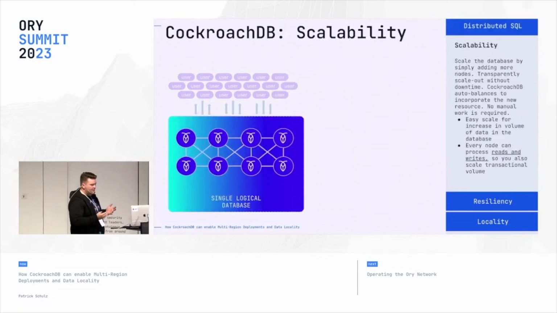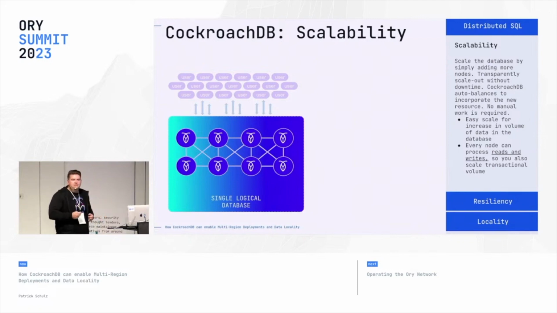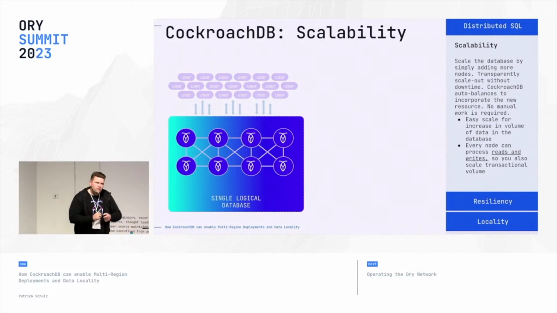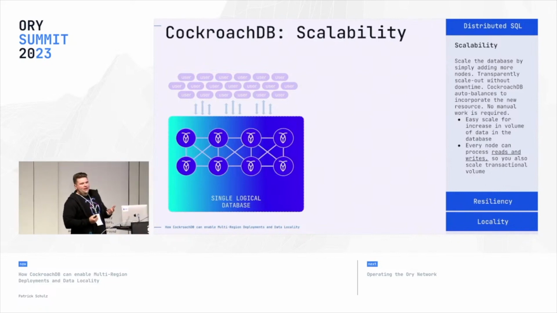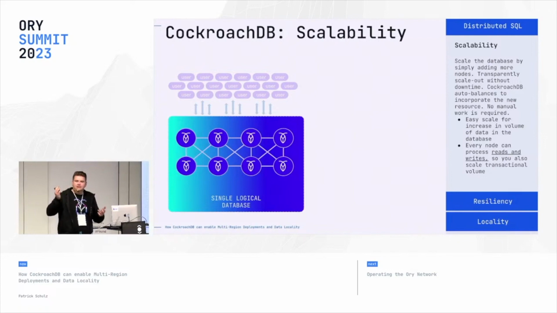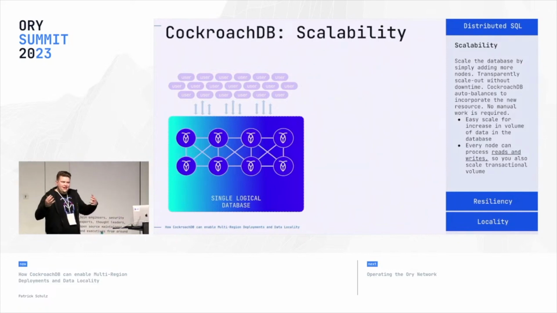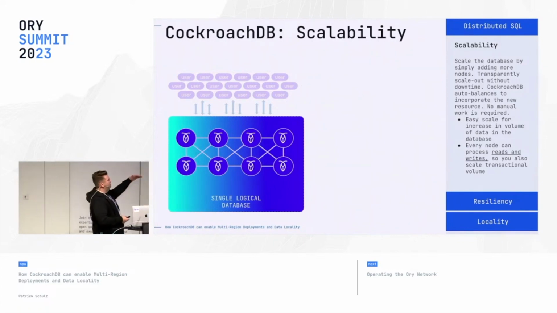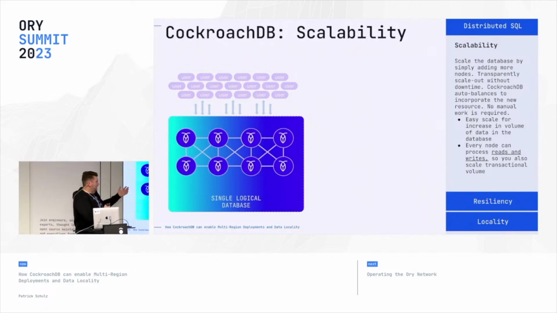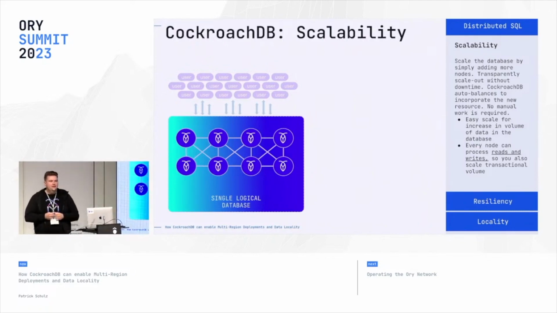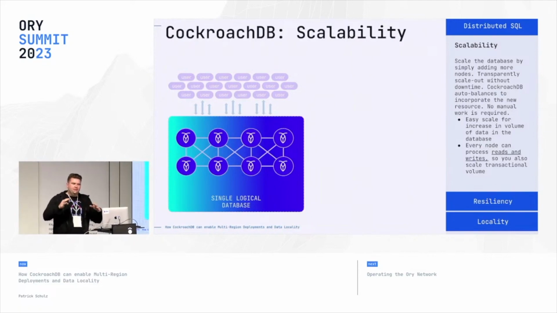So then let's talk a little bit about scale, why companies look at CockroachDB when they get stuck with their Postgres instances. With CockroachDB, it's as easy as adding nodes to the system. If you're running on Kubernetes, for instance, it's as easy as bumping up the node count in your stateful set, and we take care of the heavy lifting under the covers. As soon as you add more nodes to your system, they will be automatically discovered by the rest of the existing nodes. We will reshuffle the data around, so there's no manual operation to that.